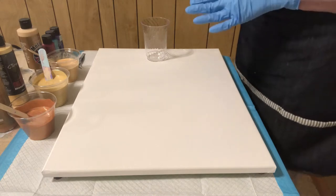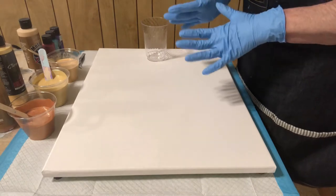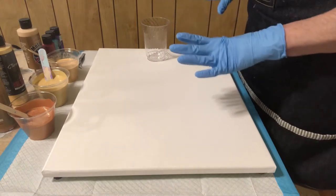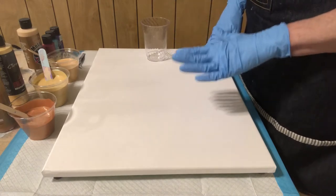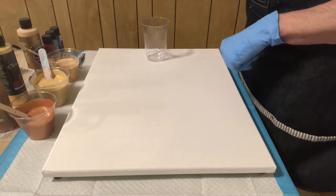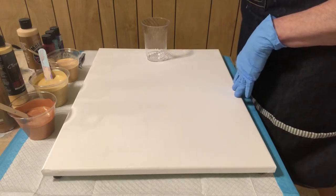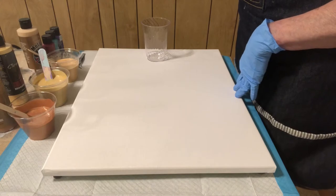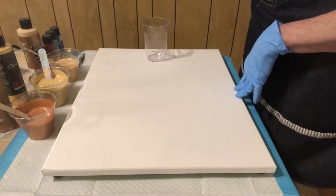Okay, so what I'm going to do, I did one a couple of weeks ago, and I did it as a background for an embellishment. I have not posted the video because I haven't embellished it yet because I'm a slowpoke. I'm not going to claim that life is in the way. It's not. It's me sitting on the couch too much, watching too many painting videos of everybody else's.